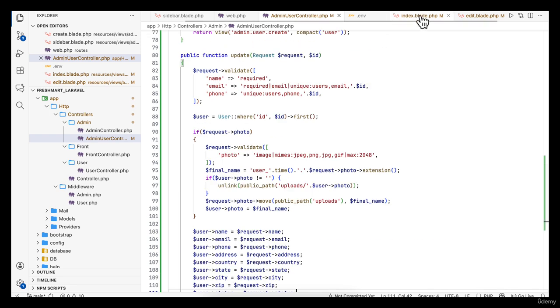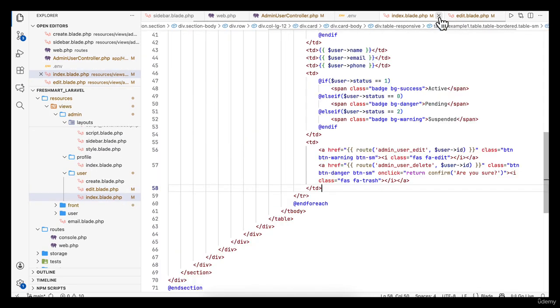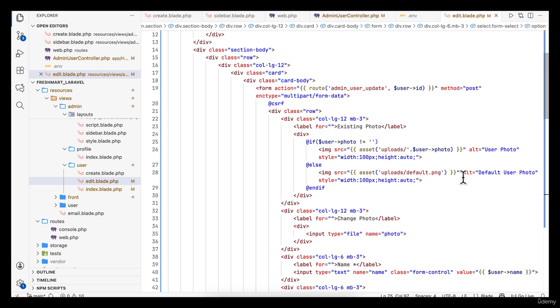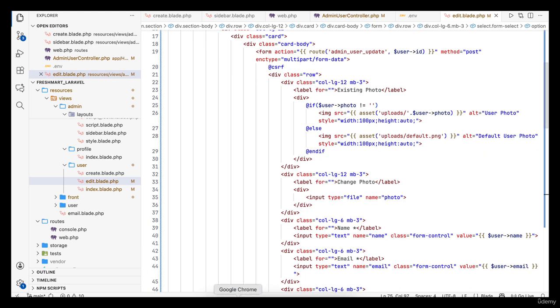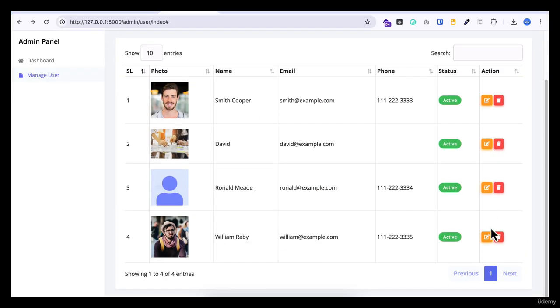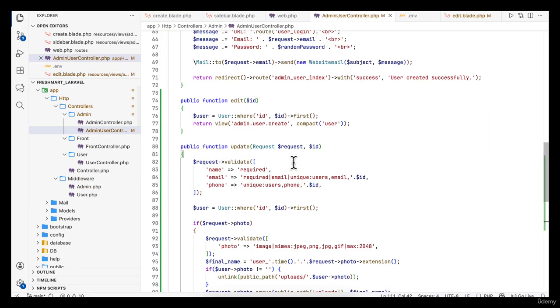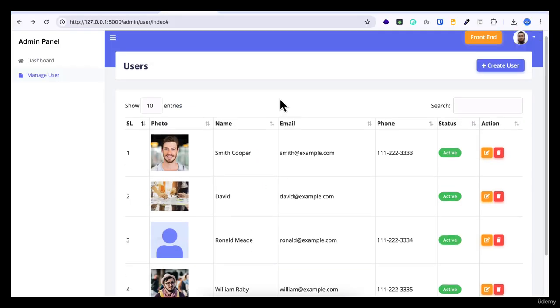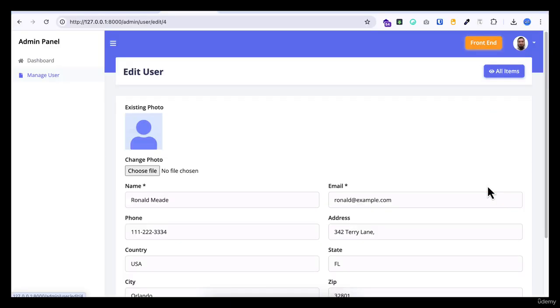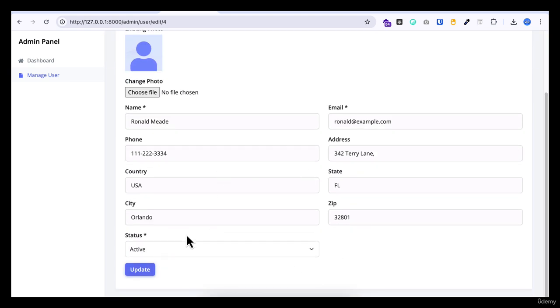Here is what is the problem here. So I am going to close it, and this is the edit, and existing data should be loaded there. It can be for many reasons. I am going to check it. You see, this is the create file, it will be the edit. So admin user edit, so then the edit blade file will be called. Now if I go to edit, you see all the data loaded into the box.